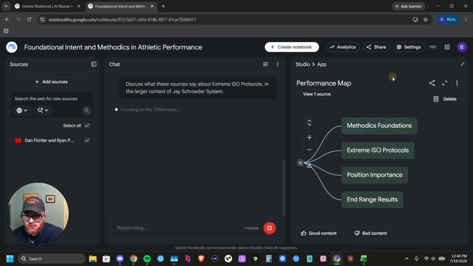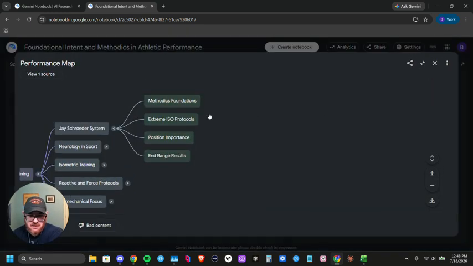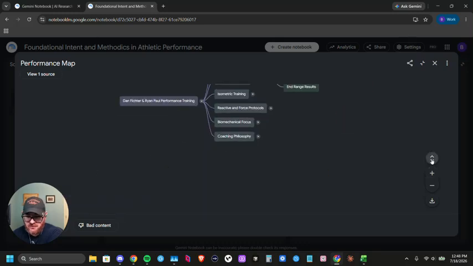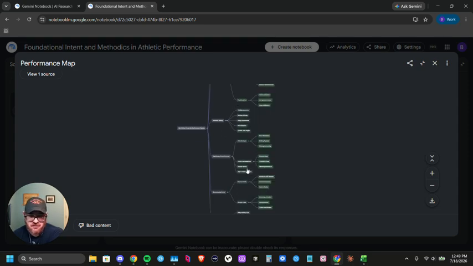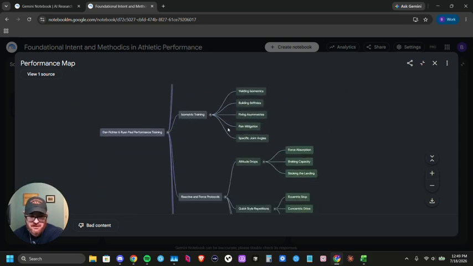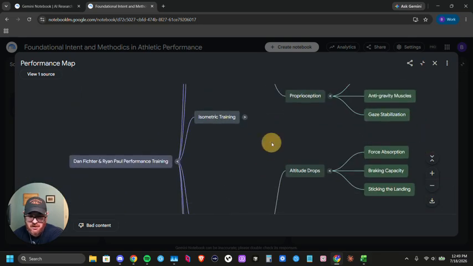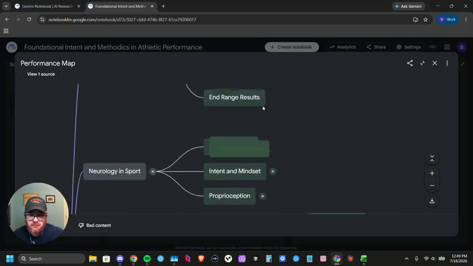You can also share this. Mind maps are a little kooky in the sense that when we expand these all the way out, that's kind of hard to see. Nobody can really do much with this, but it is cool to zoom in and see a specific topic. And you can always move these carets to close off if you don't want to have a giant mind map.